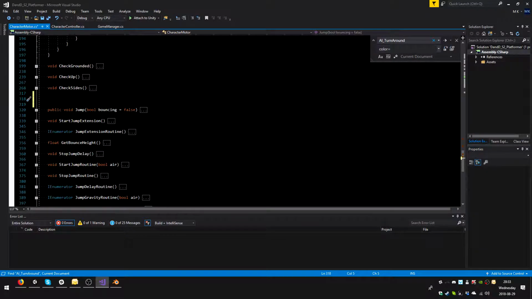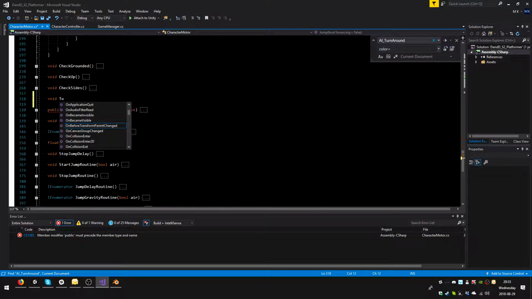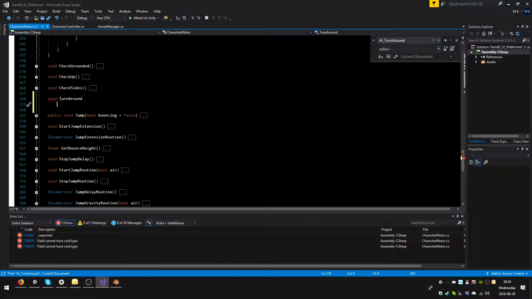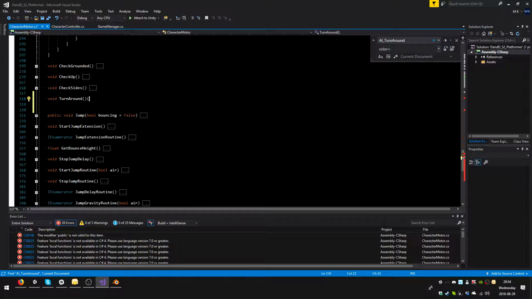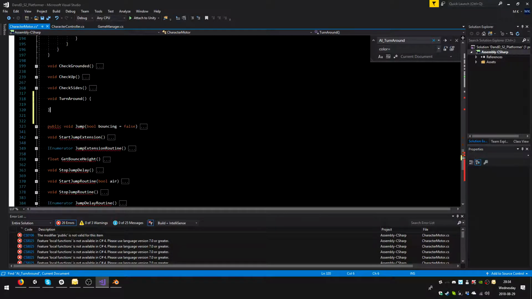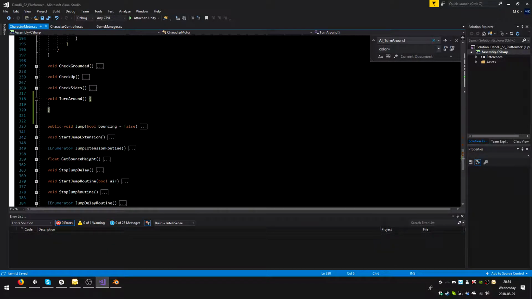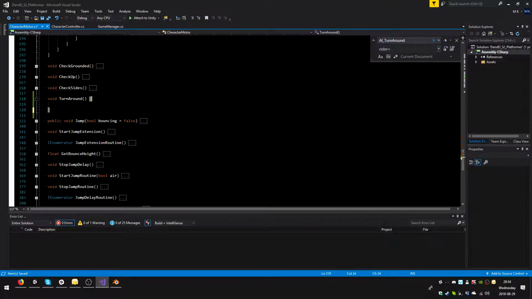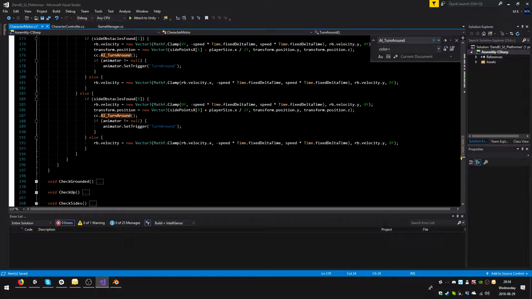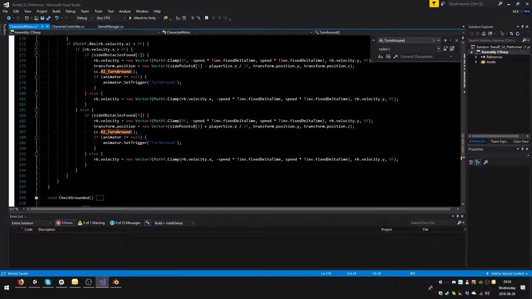Go just void and go turn around. Enter, save. Okay, so now what we're gonna do is take this stuff and cut it and put it in the other side.